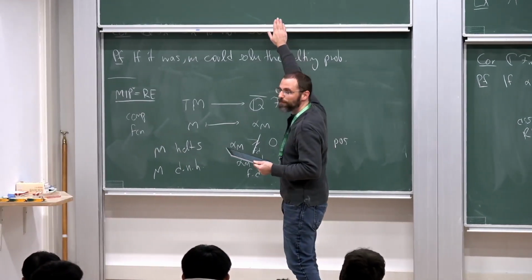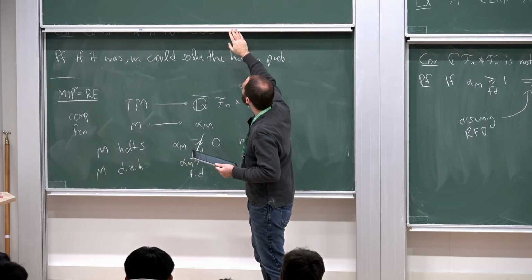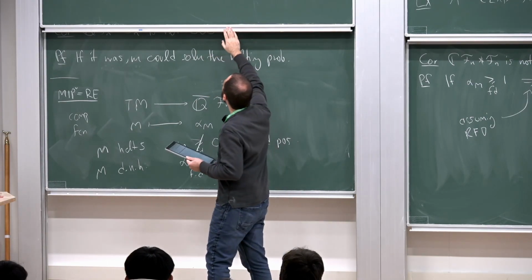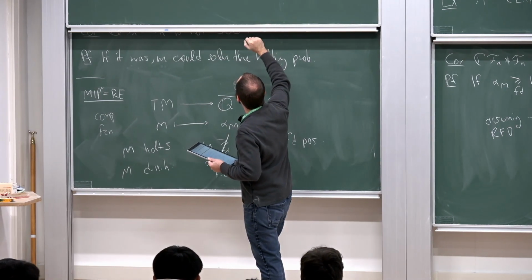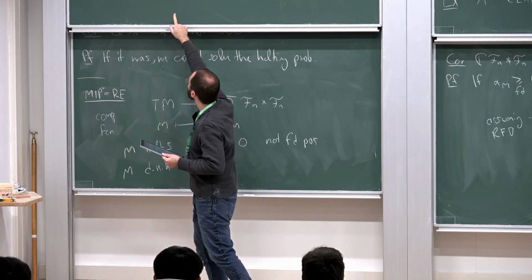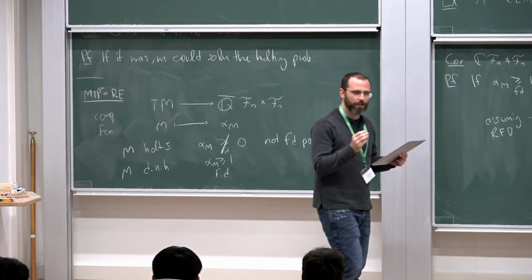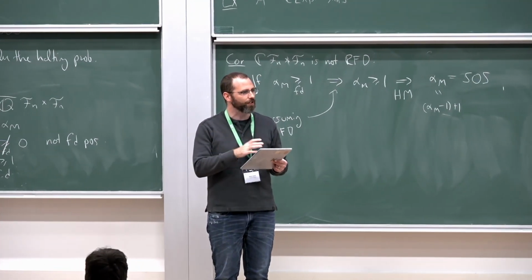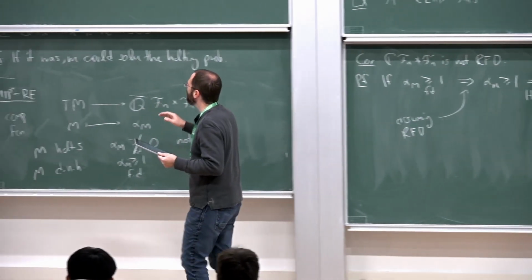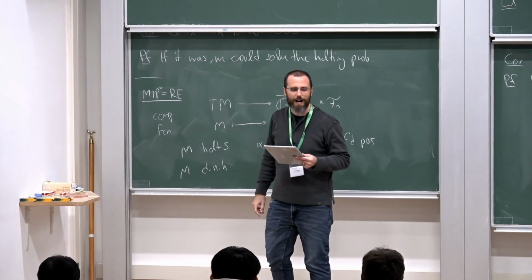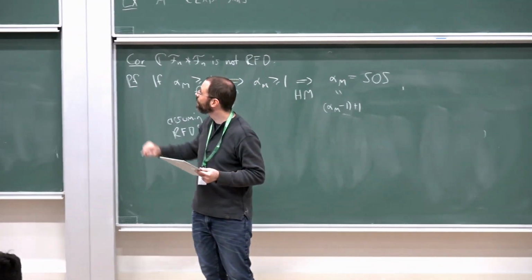Our result doesn't have a gap. It makes it a lot easier. I should say this is a very difficult theorem. It's a medium theorem maybe. What does it mean that it doesn't have a gap? Well, when we say M does not halt, that's if and only if greater than or equal to 0. So if it does halt, it has to have a negative eigenvalue in some representation. But that eigenvalue could be really small. It could depend on the halting time of the Turing machine. Maybe if it runs for 1,000,000 steps, then we have something like minus 1 over 2 to the million, something like that. That's allowed in this result.